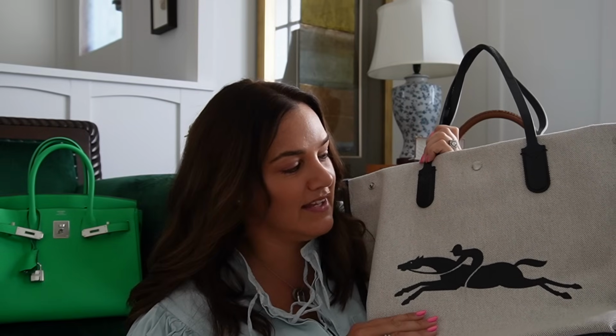And when I have a tote, particularly for work and holidays, I don't necessarily want to be thinking about whether it goes. I want to be able to just pick it up and run with it, hence why my monogram pieces do so well. So this one, yeah, really struck me. I love the texture of it. I think that it'll work well in my wardrobe, and that's why I just thought, why not grab it now in Paris? And we're still going.